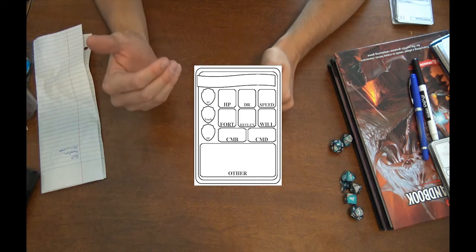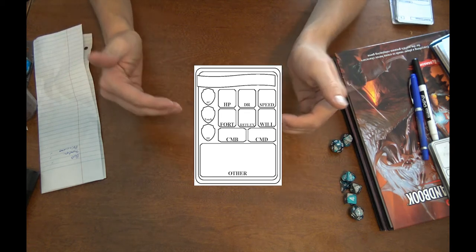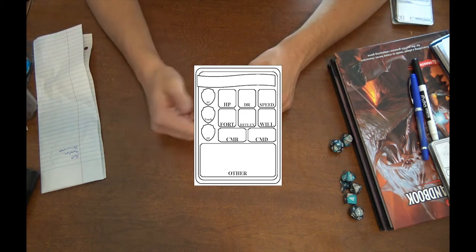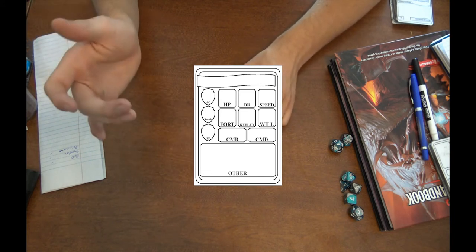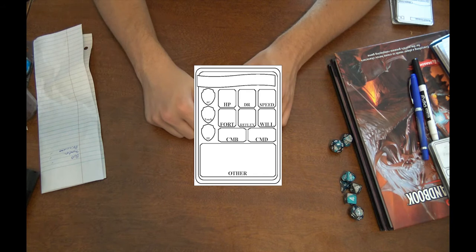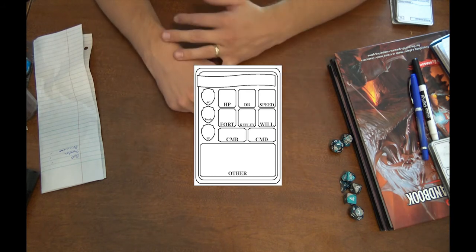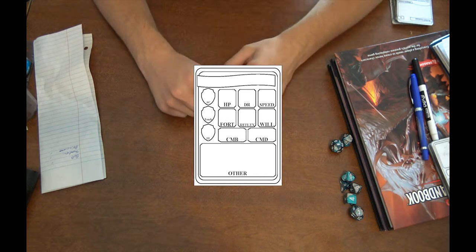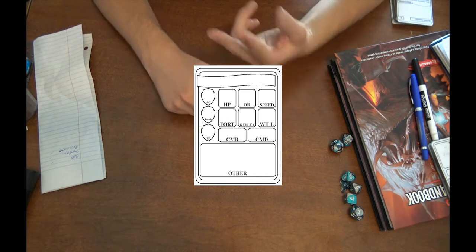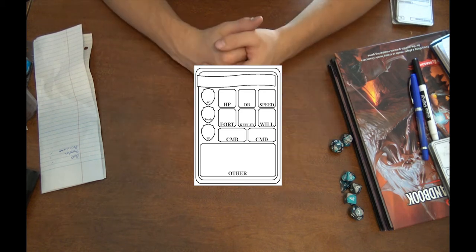So obviously it has the name along the top there, but along the side, whichever side it is, yeah, probably this one, it has all of the ACs. So it's got the armor class full on, the touch AC, and the flat-footed AC. And along the top, you've got your HP, your DR, your speed, your fort save, your reflex save, your will save, your combat bonus and your combat defense bonus, combat maneuver defense bonus, and then other information along the bottom.